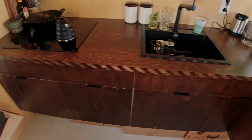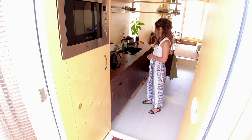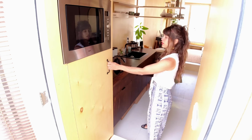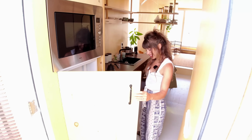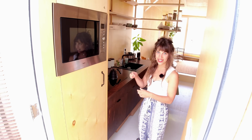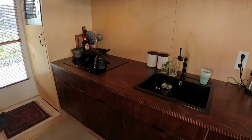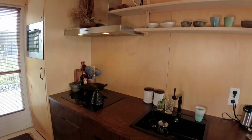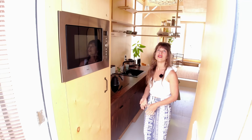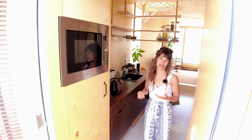I wanted it to have a long-lasting quality. So that's what I bought at IKEA, and the fridge is from IKEA as well. It had a little bit of a bump in the side and therefore it was discounted, and therefore I bought it. I also made it into a cabinet because then it really goes with the rest of the interior and gives the clean look that I really love.